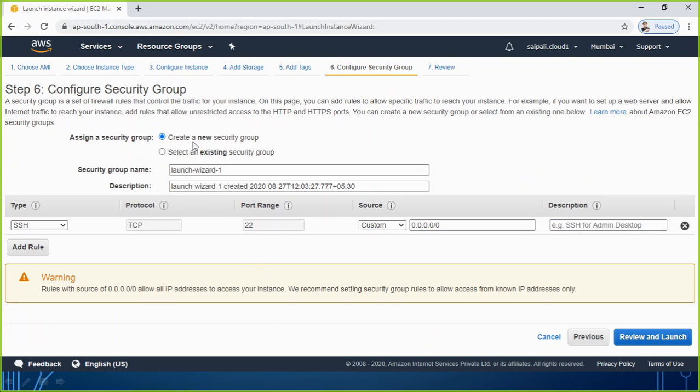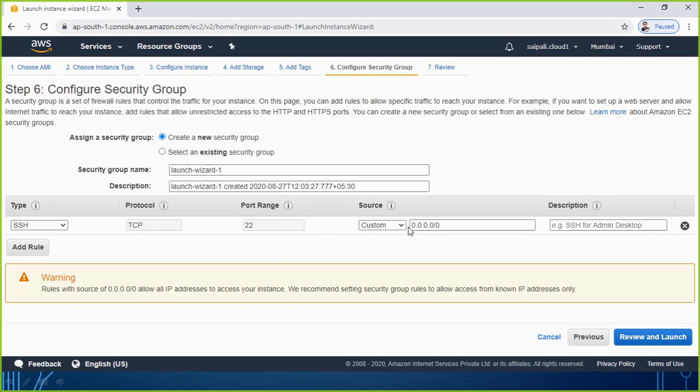Configure security group. As I explained in the last session also, with a security group you are defining some rules here, like what kind of protocol you want to allow, which you want to deny or something. By default, because we are making a Linux instance, SSH is already there in your security group.